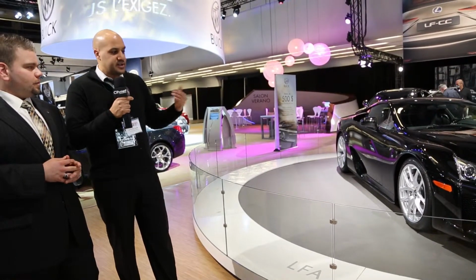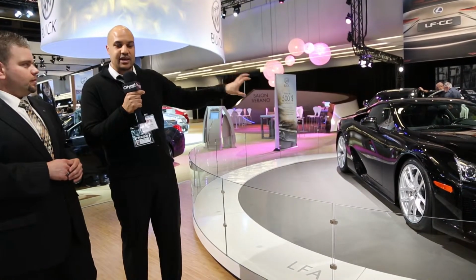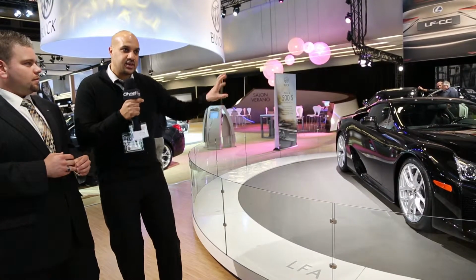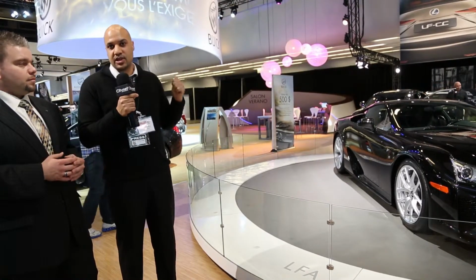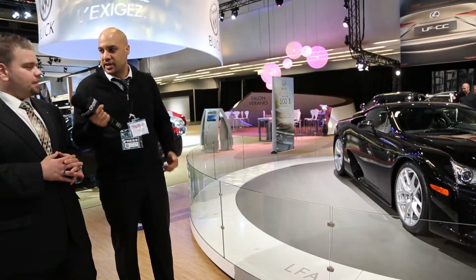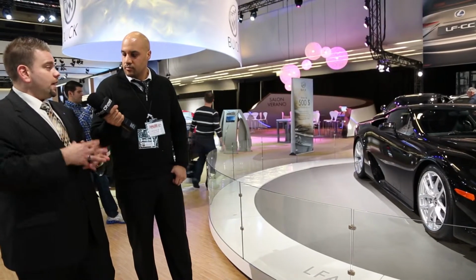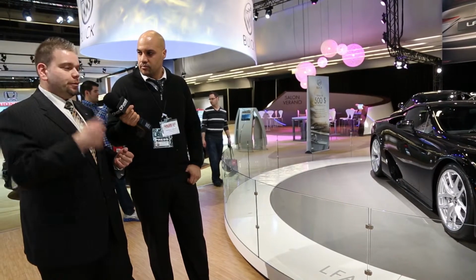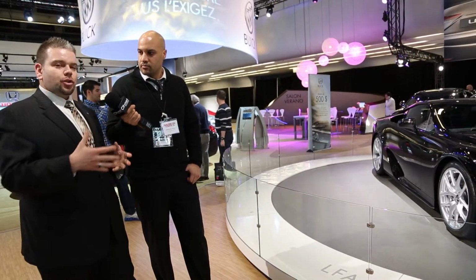Also, the sound of this engine is so insane that there's an actual ducting in the car that diverts the sound of the engine right into the cabin. So not only are the people outside enjoying it, you're getting the benefit of enjoying it inside. Exactly. Inside, there are actually 2 ducts that bring the engine sound into the cabin so that you enjoy every rev of the car, every downshift, every blip that the car does for you. You enjoy 100% of those.